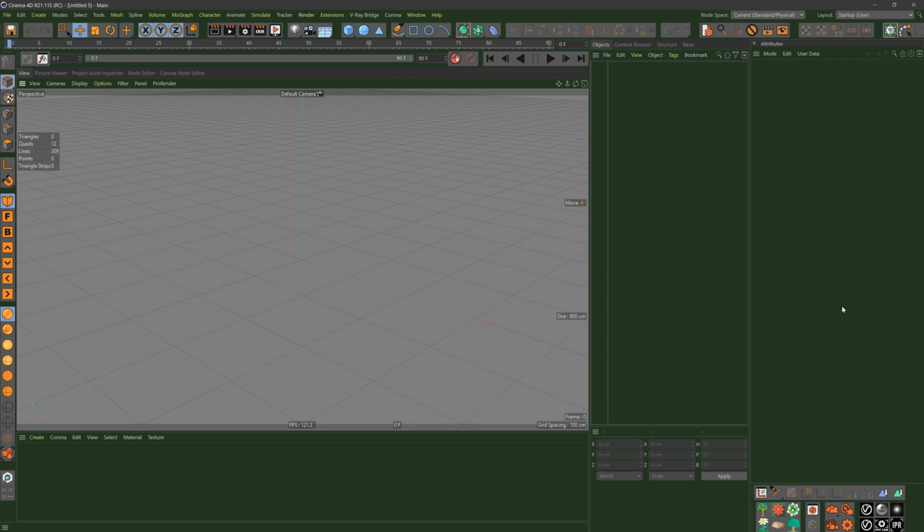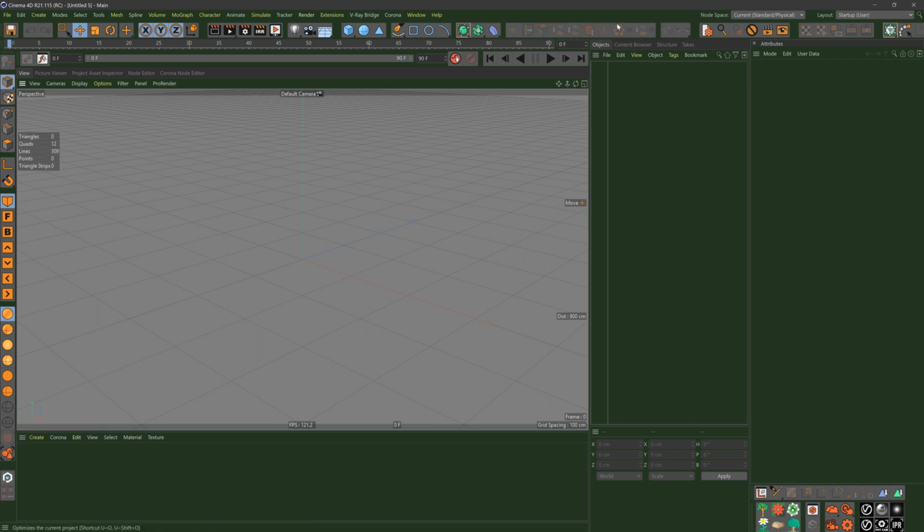Second thing, down here I have Forester, Corona and VRAY buttons. We only have to worry about VRAY. So moving up here, you'll also see I've got an extra ribbon of icons. These ones at the end you don't really have to worry about in this tutorial. These ones in the middle, I will be explaining these as I use them. However, if you are at all experienced with Cinema, you will know what these are, but I will explain them as I go. Finally, we have the modelling tools.